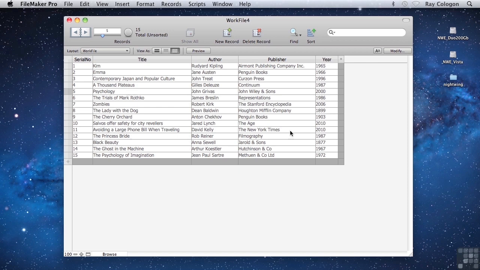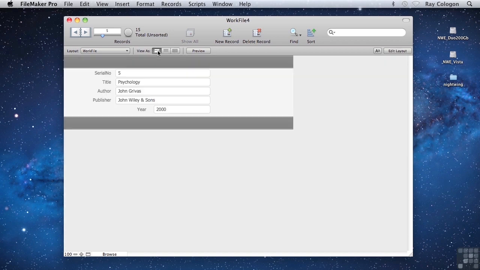Another quite different way to view a subset of the data is to arrange a small selection of fields on a screen. In this file we've been working with, there are only a few fields and only a small number of records. But by way of an example, it's a simple matter to create a new layout and use it to present the same information in a different format. Let's say I duplicate the layout we've been looking at, delete some of the fields, and move the others around. We'll then have two different views of the same underlying data.